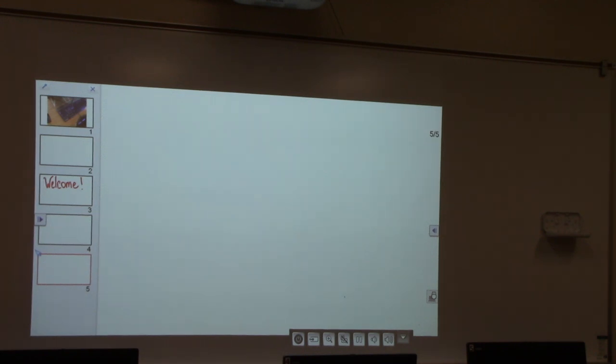But I was curious one day, I just spent like 5 minutes hitting add new page, added over 2,000 pages. You can add as many as you want. So you just know you have unlimited whiteboard space. Granted, the file will be huge, but just know you have that capability of that endless digital capturing.